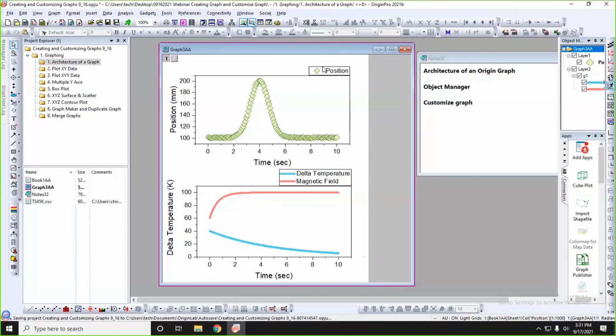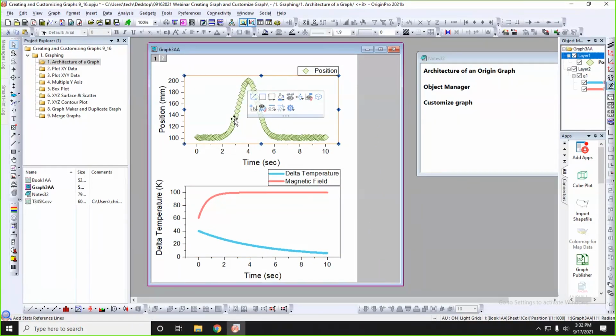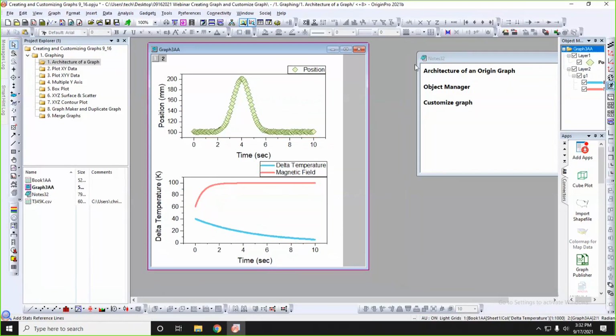On each graph, there can be multiple layers. In this case, you see there are two layers, and for each layer there can be multiple plots. Here we have one scatter plot on the first layer, and two line plots on the second layer. So the graph in Origin has this kind of hierarchical structure.